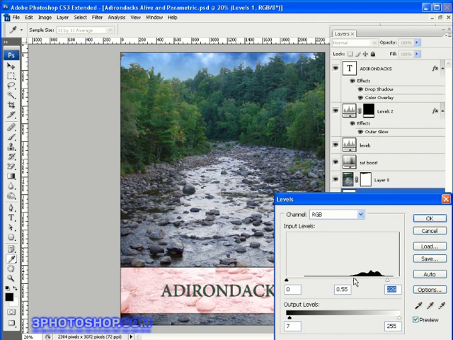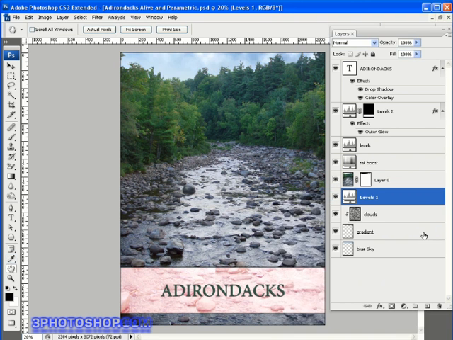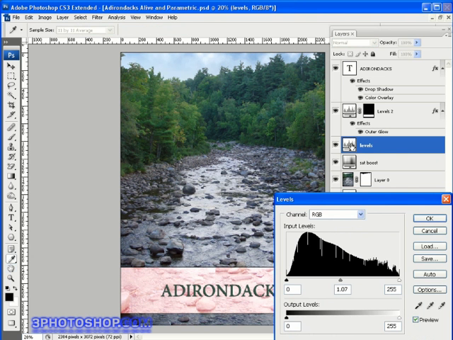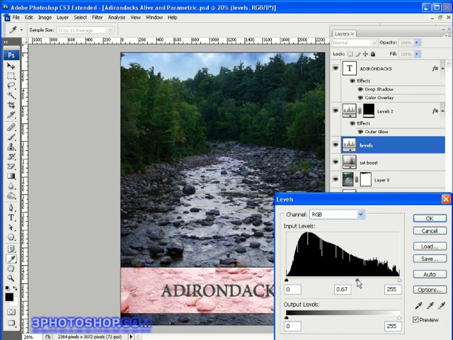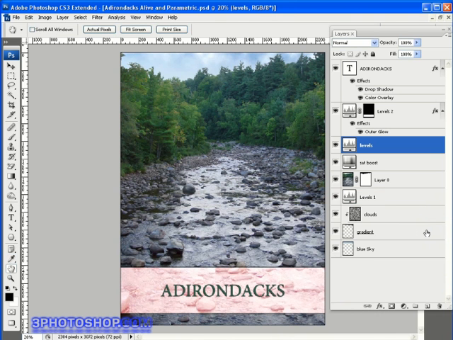I'm going to cancel out of here and then double left click onto the next levels modification, which is this time affecting the image as a whole, seeing as it's above the main photograph layer. And that's not going to make much sense to you at the moment, but as I say, we'll be talking about these adjustment layers in the upcoming tutorials. Now once again we can enter the command parametrically and adjust any of the settings we want to. But I'm going to leave this well alone for the moment. I'm going to cancel out of here so as not to make any changes.